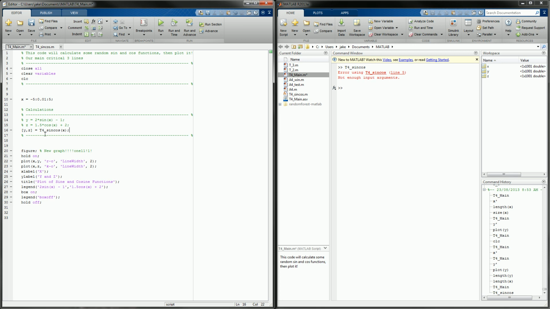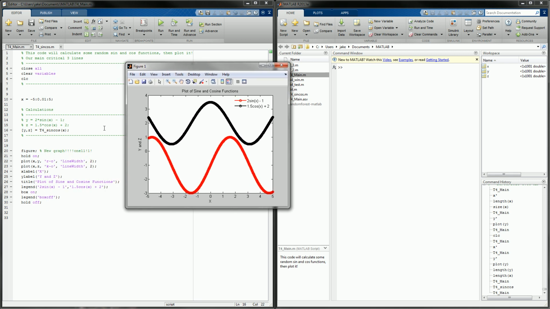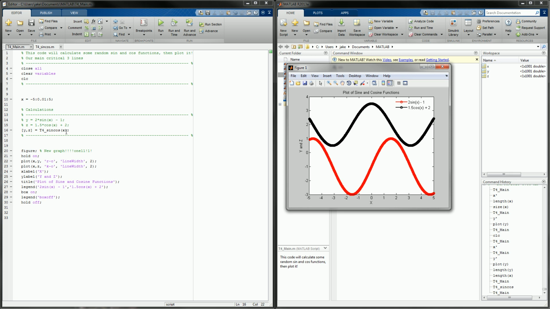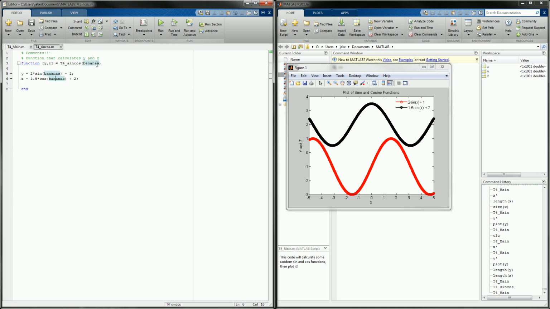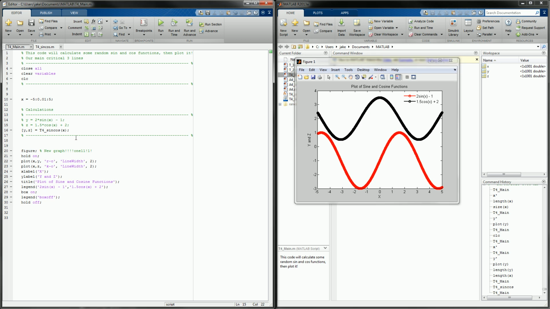So there you go. And now what we've done is we've taken those two lines, we've collapsed them into one line. If I run this, what will end up happening is we get the exact same result as we had before. So what we end up doing is getting y and z just like we calculated them individually, but we calculated them in our main file in one line, and in our one line it went in here, it said here's x, it came into this thing, it said there's x, so calculate y, calculate z, give y and z back, and then it gave y and z back right there, and then it continued on. So there you go, we used a function, and it wasn't so bad.